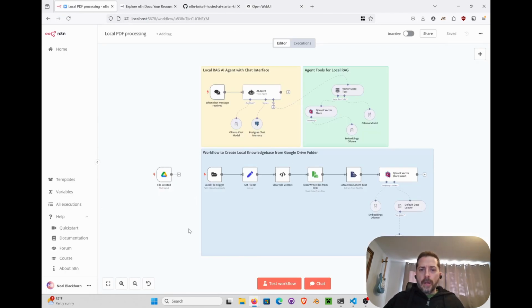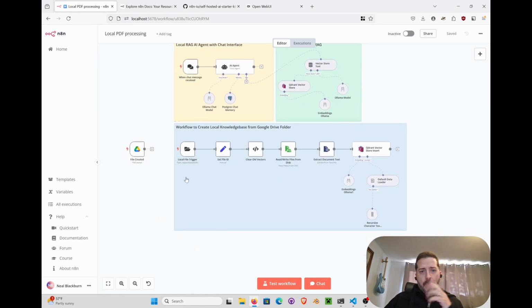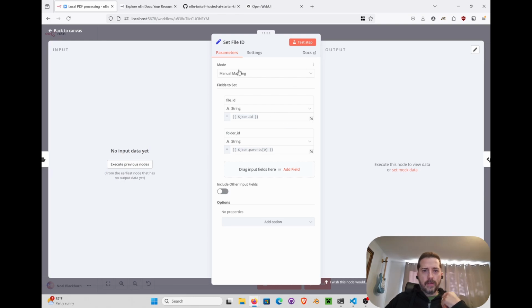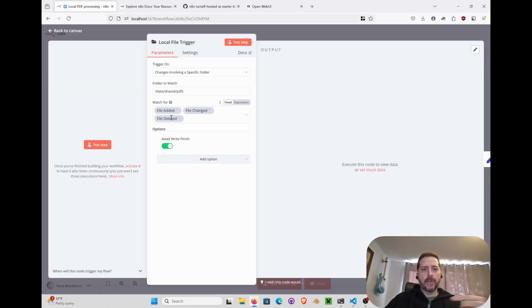Getting over here, so I ended up making this where if you click on one of these, you put up local file triggers, so this n8n has these triggers set up.